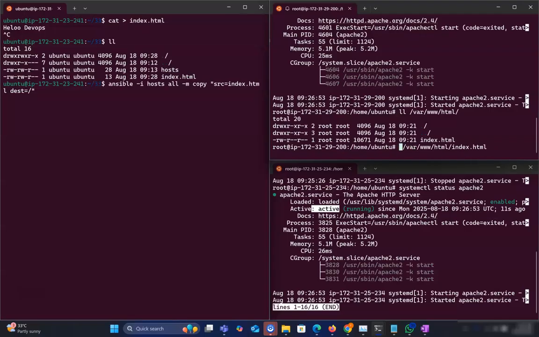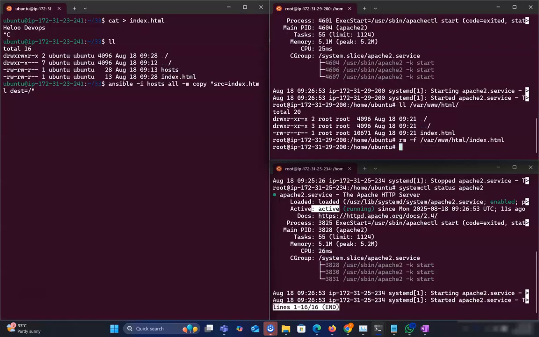So rm. Okay, so let me keep that one. So our file is index.html, and the source would be this one, path.html, and then index.html also. Copy that one and put it here. So destination /var/www/html/index.html, and I need the root privilege. So let me enter that.